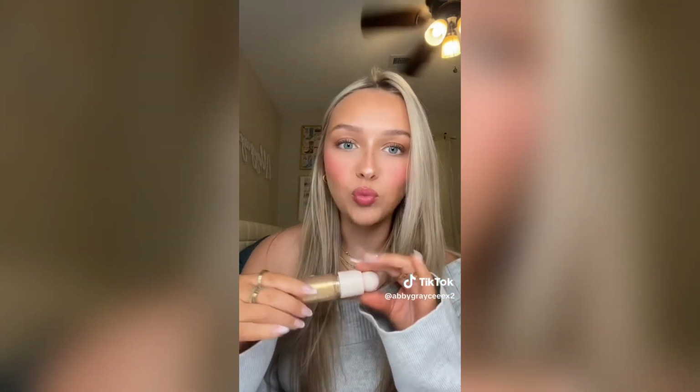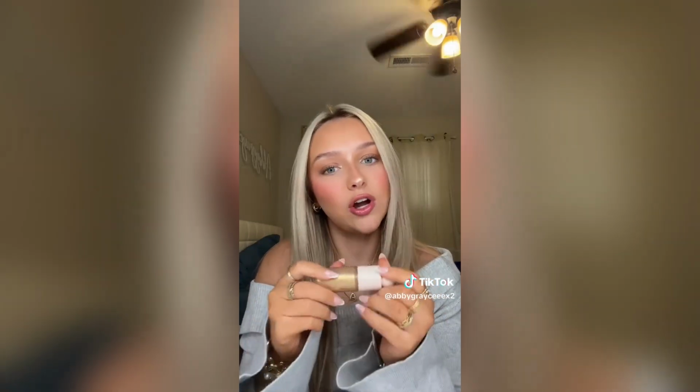I love the concept of highlighters being in a tube. I feel like it's really useful, but for some reason, this product just does not blend when you put it on your skin. It picks up the stuff underneath. If it didn't, this would be my favorite because again, aesthetically pleasing. Clear tubes are just a win in general because you can actually see the product, whereas in this, you wouldn't be able to. It just dries down too fast and it's really hard to use. The only time I ever use this highlighter is on my body. I would use it so much more because I love the packaging, but I don't like the product.